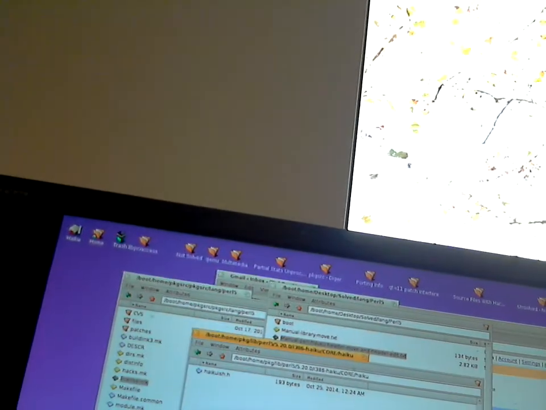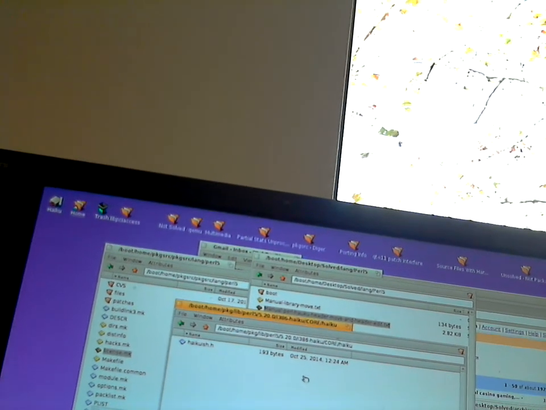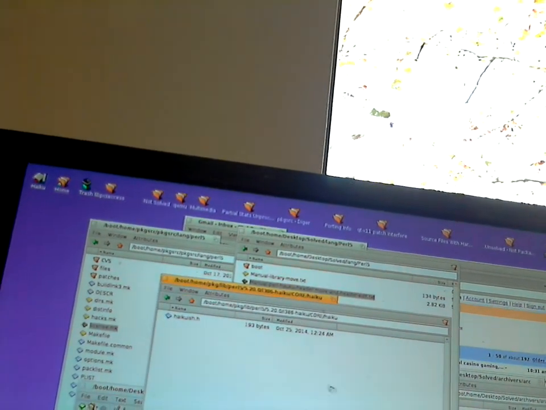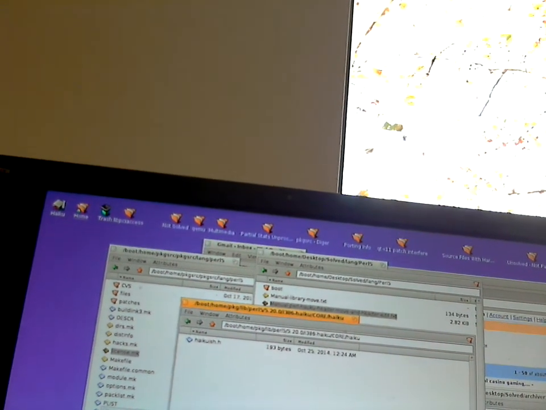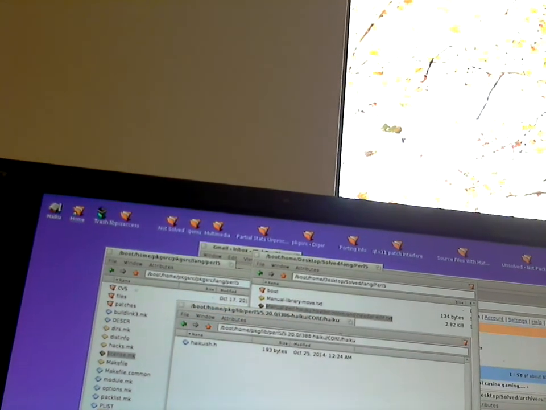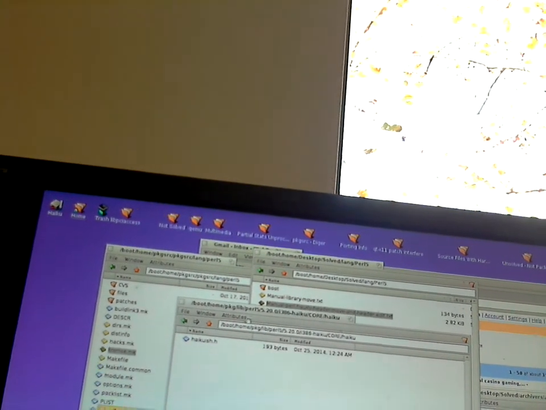Now, the way headers work is basically this Perl header I'm talking about needs to be in this core directory.